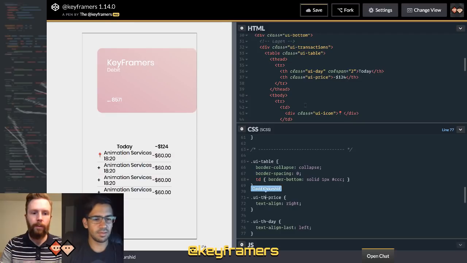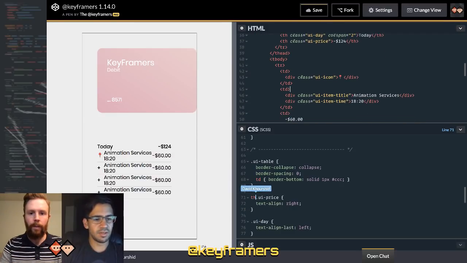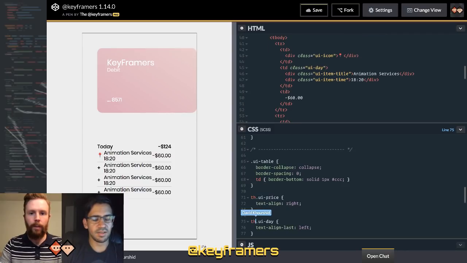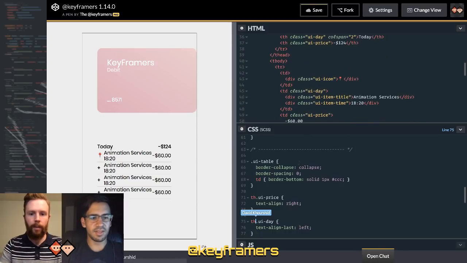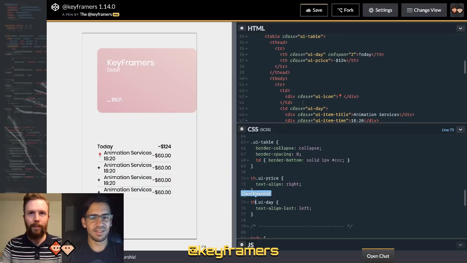I guess we could do that. Yeah, that makes sense. The specificity is bumped up a little bit higher, but that's okay because we're not doing any crazy amounts of specificity. So very, very little specification going on here.